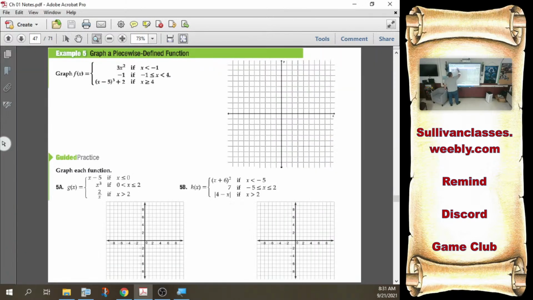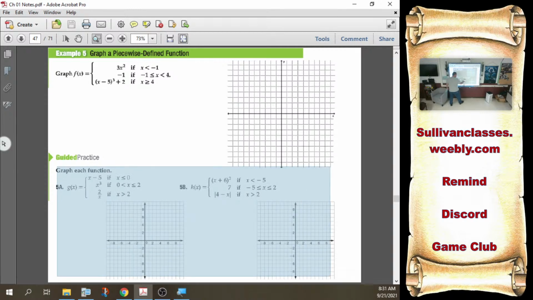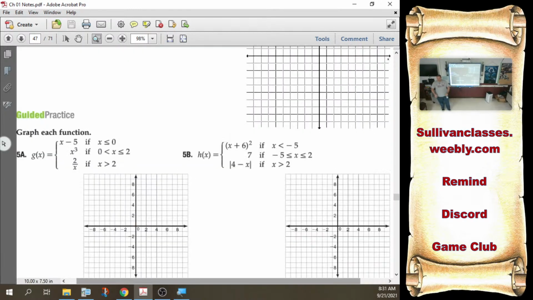Okay? So this is kind of a who's who of functions. I see linear, cubic, rational, quadratic, constant, and absolute value. You see why we say you've got to have a C minimum in Algebra 2 before you come up? Because this is all Algebra 1 and 2. But now we're throwing it all in one. This is like leftover day where you make the hot dish out of just random crap that was in the fridge. There you go. Mathematical hot dish.